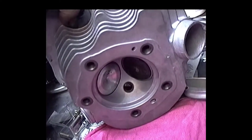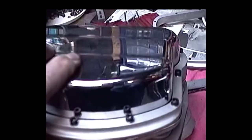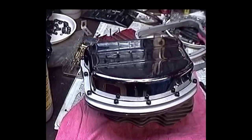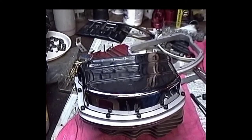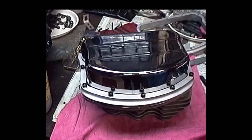My head's finished, and my pan head's going on my motor. I was going to get a little detailed thing on doing a valve job, but I'll do that down the line when I get a little bit more time. But anyway, there's one of the heads that's going to go on my bike.